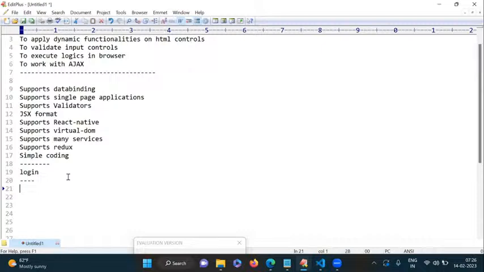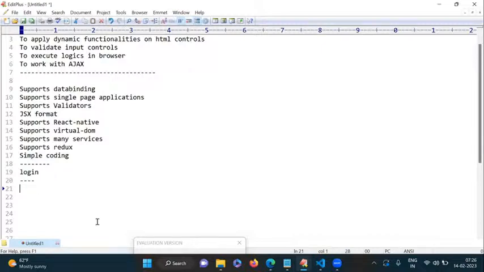Using server-side scripts, the programmer can connect with the database to fetch data. API services are also created in server-side script, and session management also works based on server-side script. These concepts are implemented using server-side scripts.